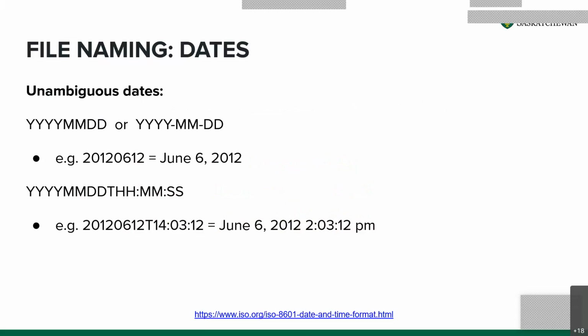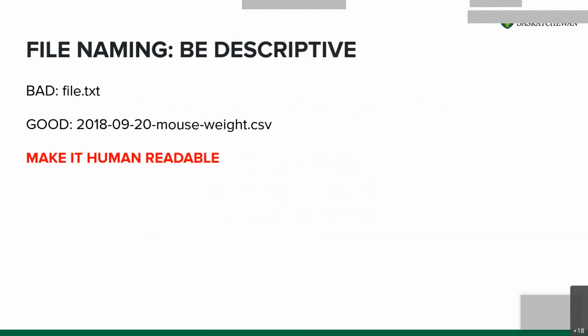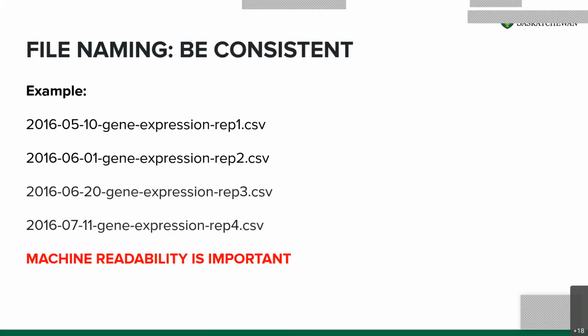And you can put that in a README file, say everything needs to be described in this folder this way. You also want to be descriptive. File.txt or final.txt is not helpful for you. But having dates and making it human readable is essential for people to be able to understand it. Also try to be consistent, so making sure that you're ordering things in the right way so it's easy for you to find. Also, if you're uploading this into a machine or into a program, that it's easy to read.